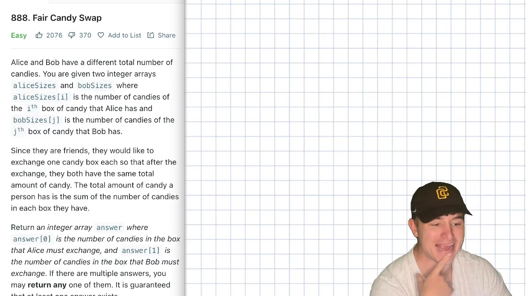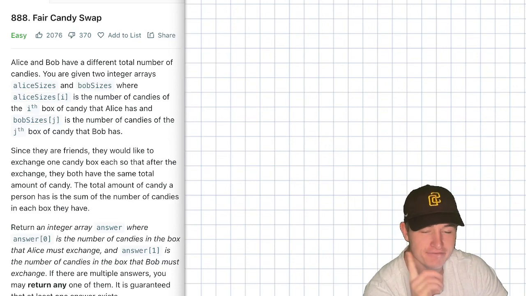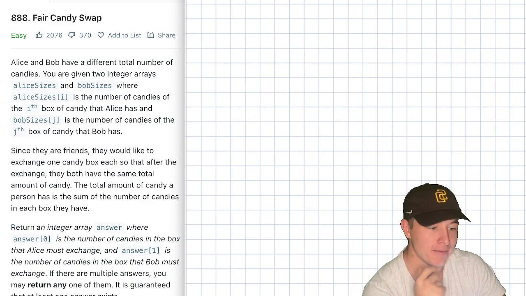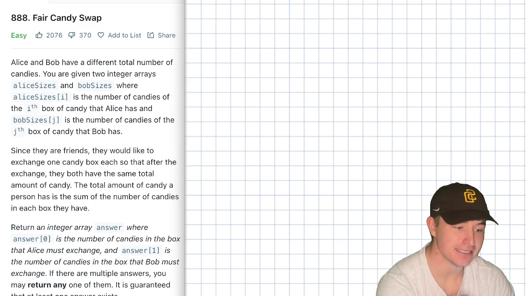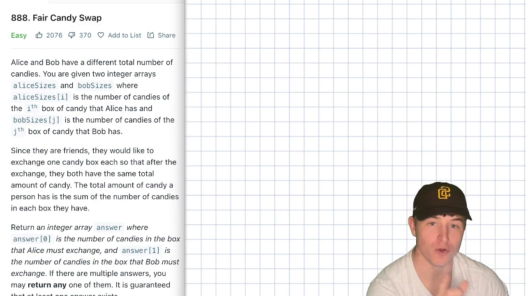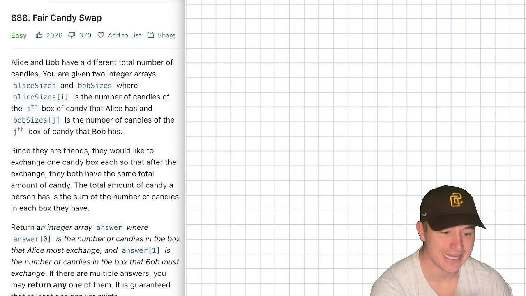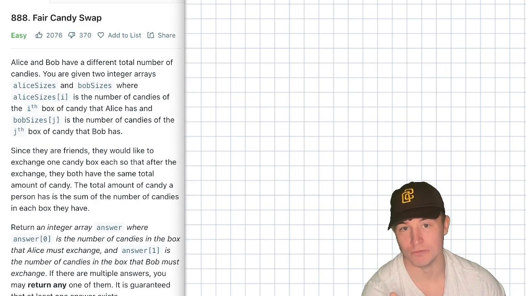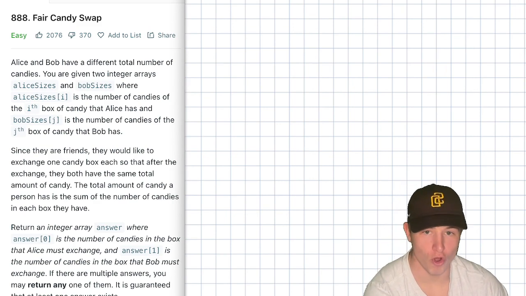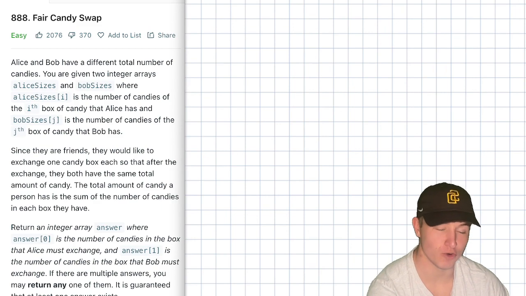So today we're doing problem 888, fair candy swap. And besides the beautiful numerology of 888, I found this problem to be appropriate because it requires sufficient reasoning, which I believe translates well to the daily role and requirements of being a software engineer.